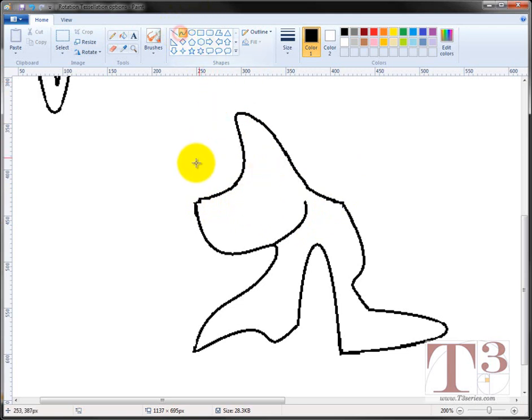I'm going to put this in first of all. This kind of looks to me like a... that's kind of cool. Alright, this kind of looks like an underbite, like a big chin.